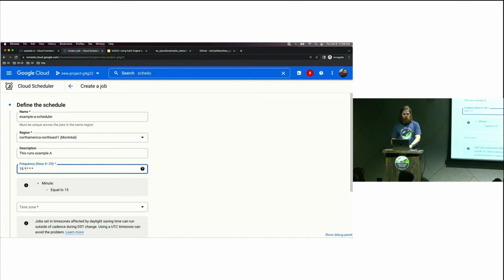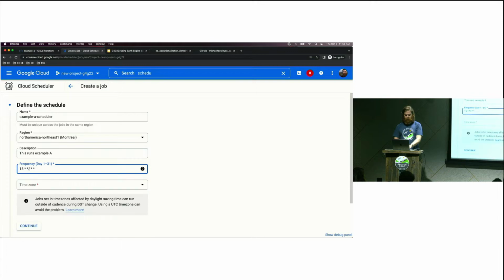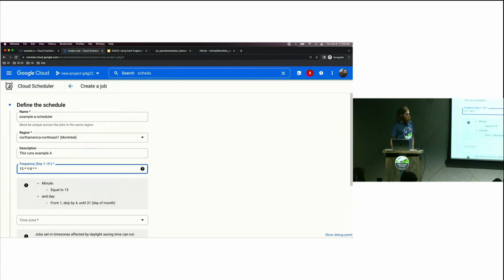If I change this to star divided by 4 in the day slot, so minute, hour, day, we'll get every 4th day until the end of the month. I apologize, this is just how this stuff has been done for a really long time.